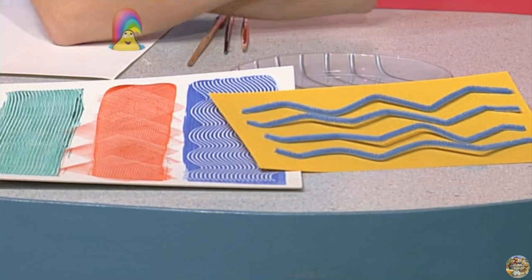I'm Kirsten and this is Pattern Palace. Here are my patterns. I like patterns, I like looking at them, and I like making them.